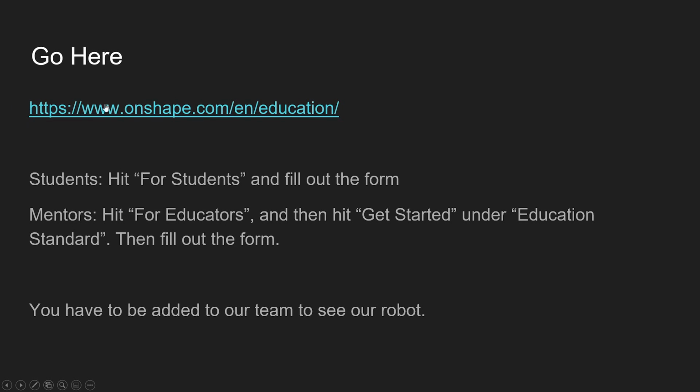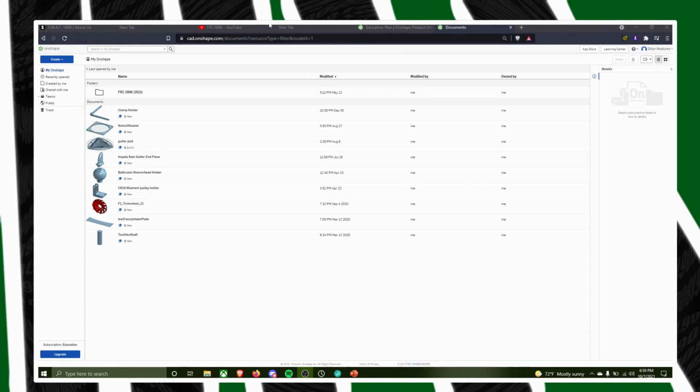So there's this address here. By virtue of being on a FIRST Robotics team, you all get a free Onshape license. So if you haven't already, you need to make an Onshape account. As you're making this account, please use your student email because I should have added all of you already to the 1806 Onshape team. You should see a screen like this when you're in Onshape.